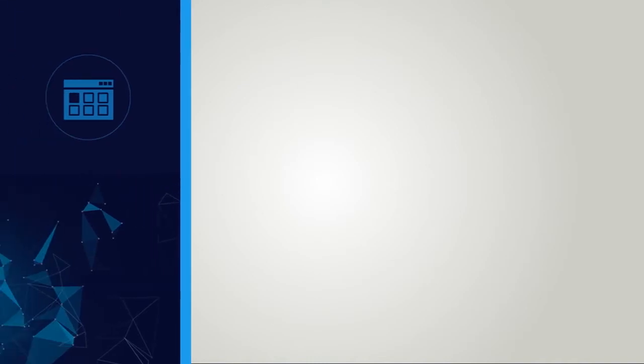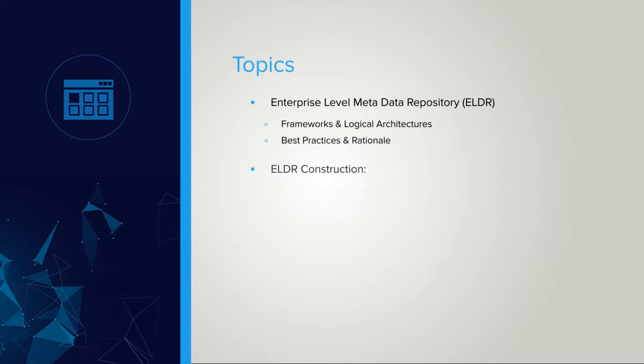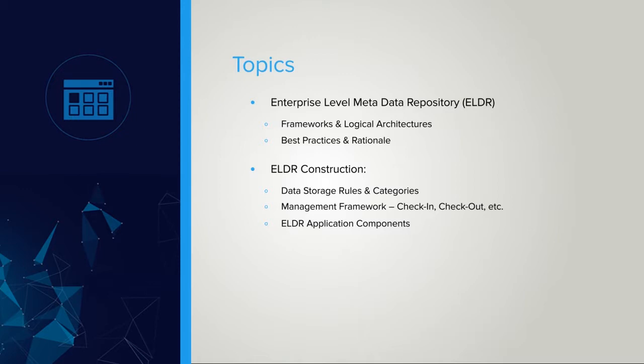This course teaches the student a top-down approach to architecting business and systems data solutions by beginning with the strategic decision of building an enterprise-level metadata repository. As corporations increase in size and complexity, securing, managing, and ensuring the integrity and accuracy of internal data becomes a critical component to continued corporate growth. If a corporation is growing, there will come a time in each entity's evolution where an enterprise-level data repository becomes an integral component to the organization's information systems architecture.